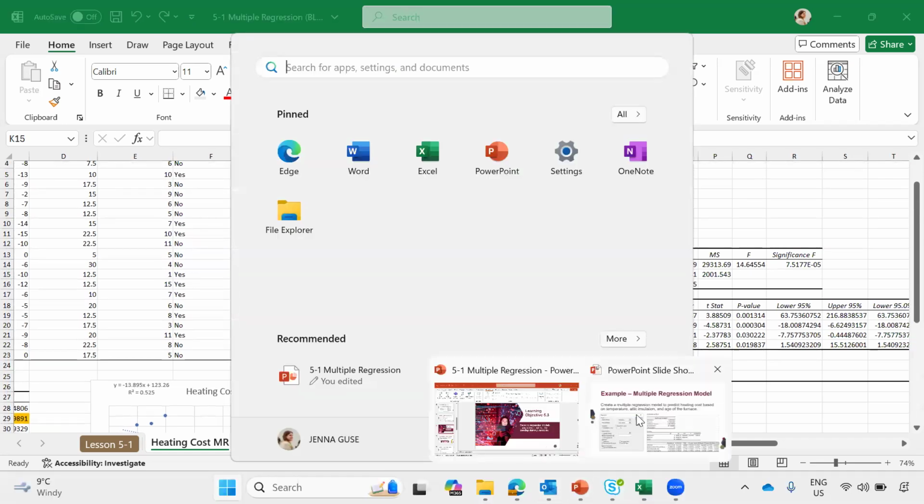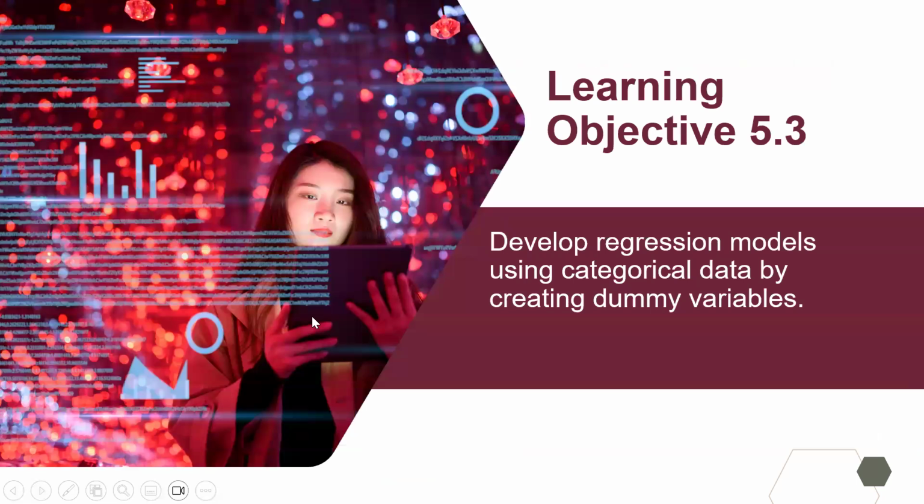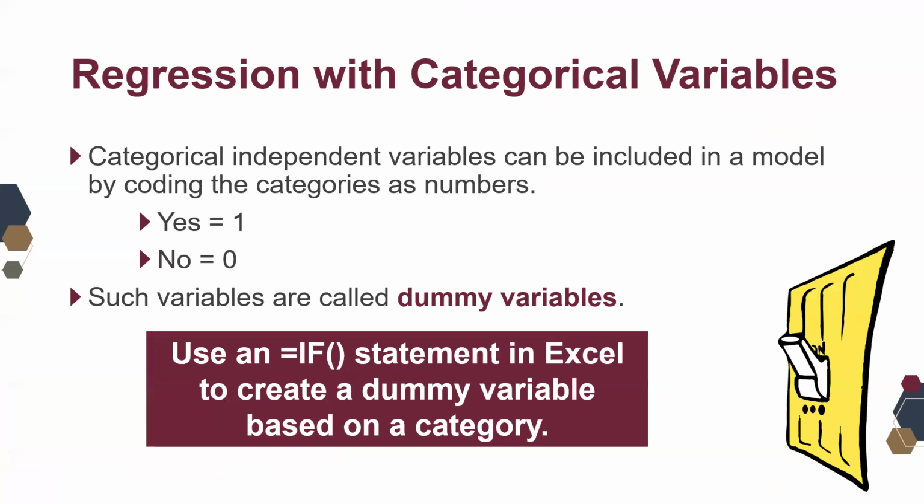One other thing that's really cool about multiple regression is you can also use variables that are categorical. In that last example, you might have noticed me emphasizing that I'm selecting the quantitative or numerical x variables, but it actually is possible to integrate categorical variables as well. In statistics, we can code categorical variables as numbers. For example, for the simplest type of categorical variable, that's just yes or no, we can represent every response that's a yes with the number 1 and every response that's a no with the number 0. We call this a dummy variable.